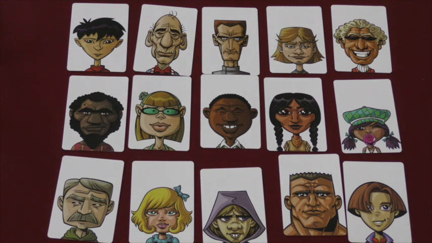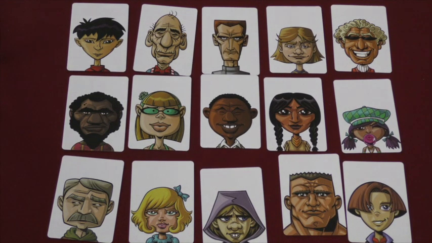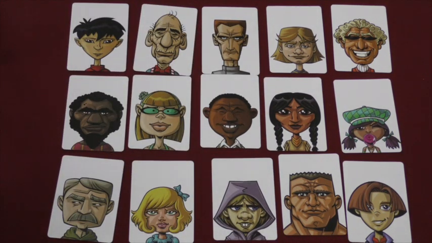And so the game ends when one team's color tokens have all been removed from the character cards. Right? Doesn't matter who did it, and whoever has the higher score wins. You can also play a sort of cooperative game where you're working together to find all of yours in like a time limit or something like that. That's how you play.